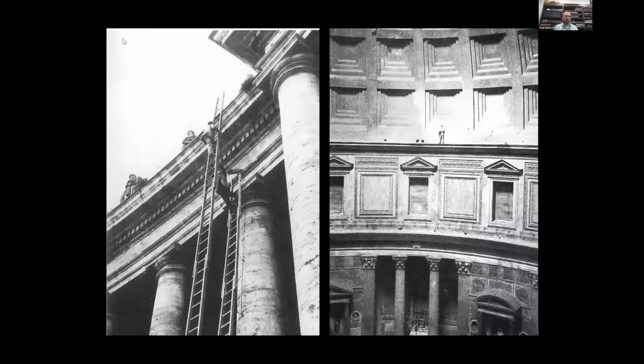We've inherited a lot of knowledge from people who had to work really hard to obtain that knowledge, like American architect Philip Schutze here, climbing around on Roman buildings, measuring and drawing them up close back in the 1920s when you could do something like this and not get arrested. There's a lot of useful knowledge out there from historical buildings that it's as easy for us to access now as a Zoom class on a Friday night, but people worked very hard in the past to obtain this knowledge.